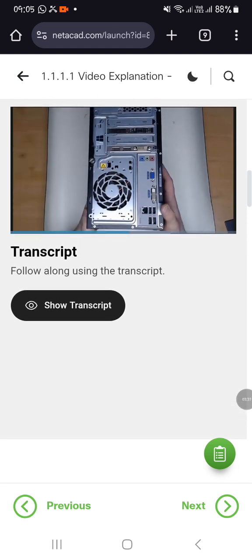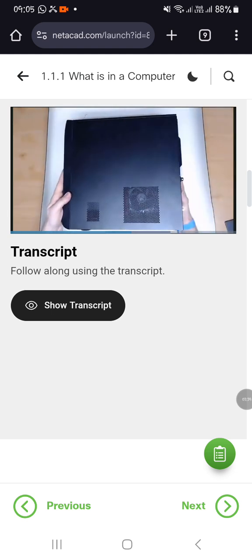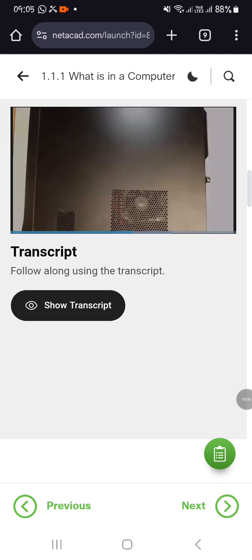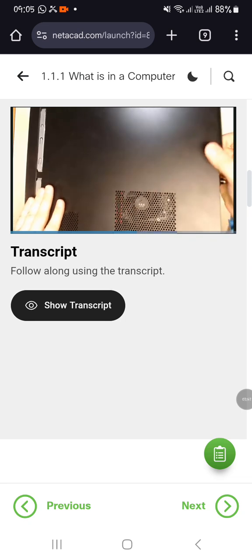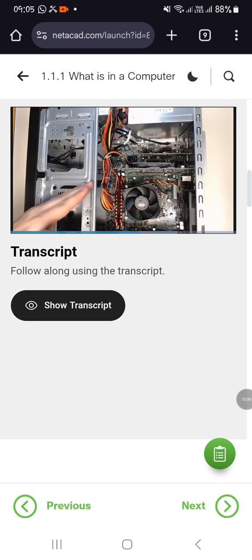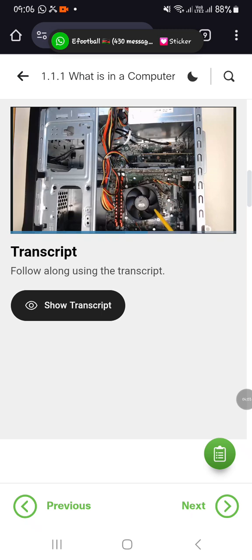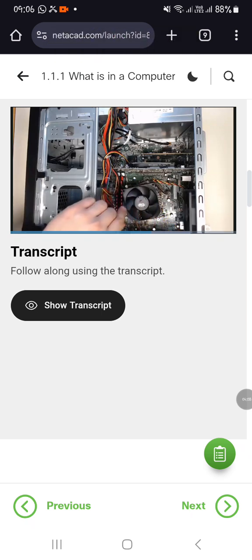Let's take a look at the inside of this case and see what else we have going on here. Let's get inside the box. So we'll take off this side panel here and we'll get into the internals of our computer system. One of the first things we see is this fan here. And this fan is sitting on top of these fins. And these fins have one job: to keep the CPU underneath cool. That CPU is going to be executing instructions and running programs. And that CPU is going to get really hot really fast. That heat's going to go to these fins, and this fan here is going to cool down those fins.